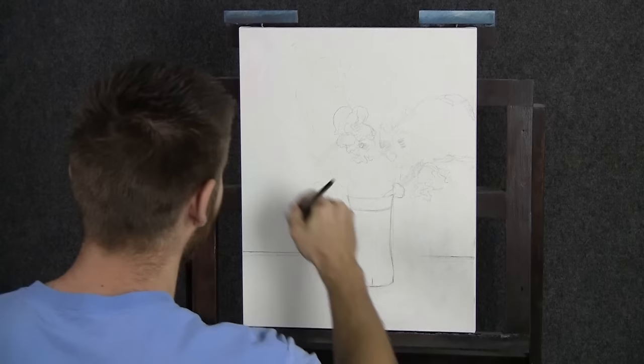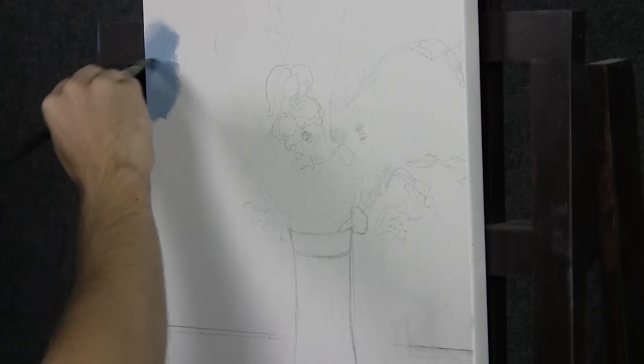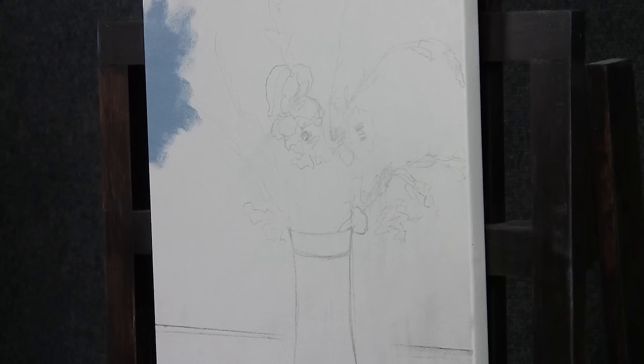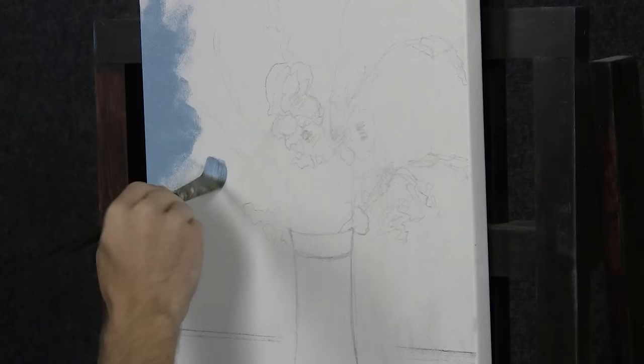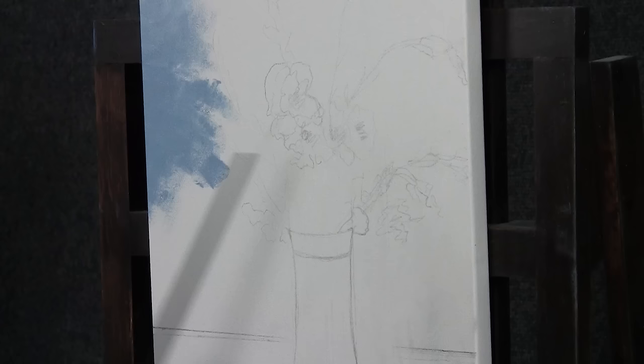We'll start off today with a nice soft blue-gray color on a three-quarter brush, and to that I want to add just a little bit of clear gel — that'll help it move along on the canvas a little better. We're using a smaller canvas today and I have it vertical, because we're gonna paint some gladiola flowers. These things are really tall, they grow on huge stocks, and I didn't feel like it would work very well horizontal. I went with a vertical canvas at 18 inches by 14 across — but you do it on whatever size you want.